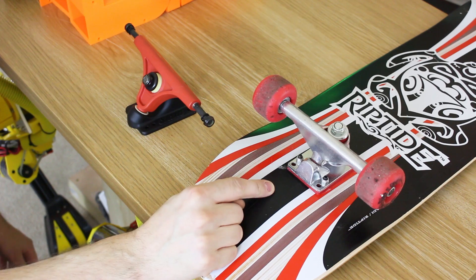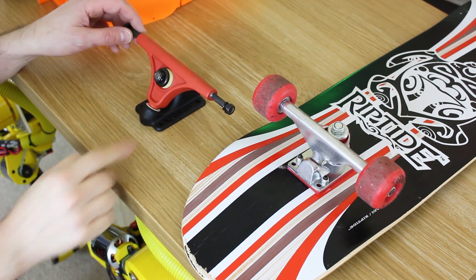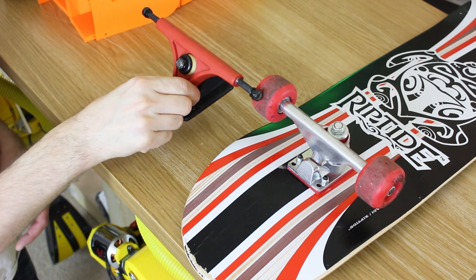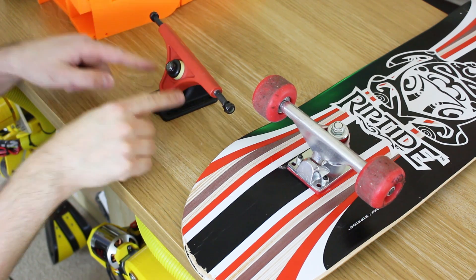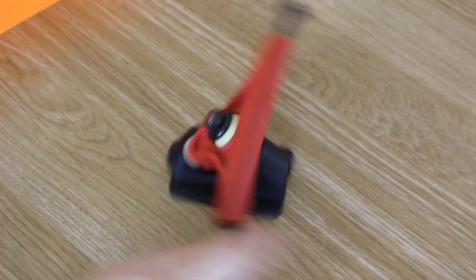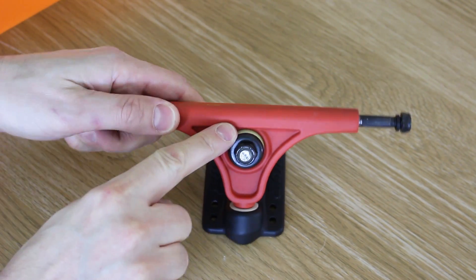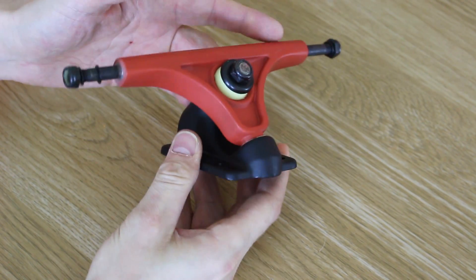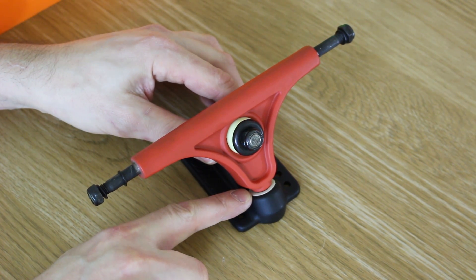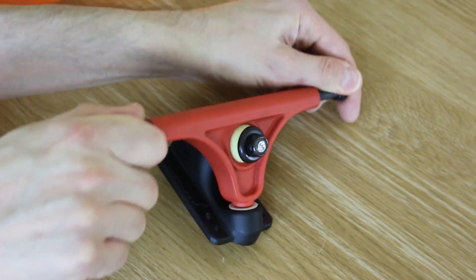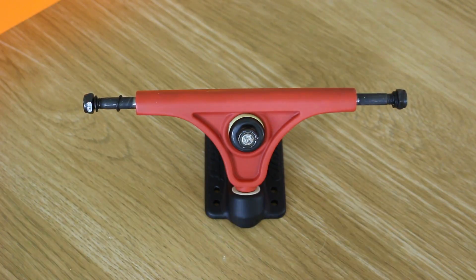Let's have a look at some actual skateboard trucks. This is a normal skateboard I got from a toy shop. This is a reverse kingpin truck here. It's just this angle is very much exaggerated and this gives you much more steering. Basically what we've got is the thing that screws onto the board and then we've got this kind of T-shape. The wheels go on here and we've got a bushing here and another bushing here. So it's basically like two 45 degree angles and both of them are slightly squashy, and depending on how much you do up the nut makes it softer or harder to lean on.